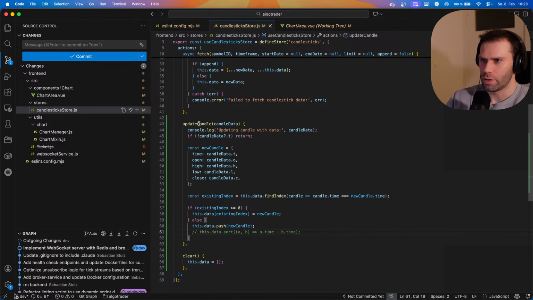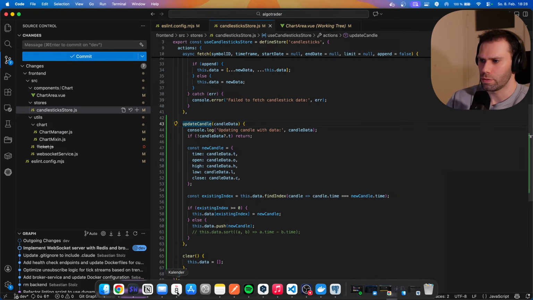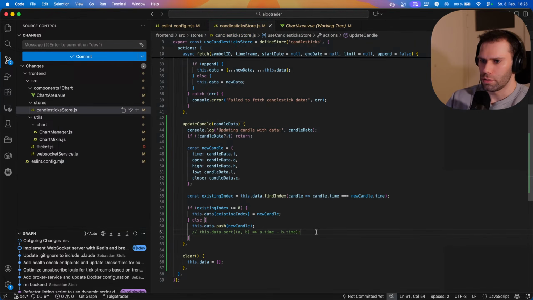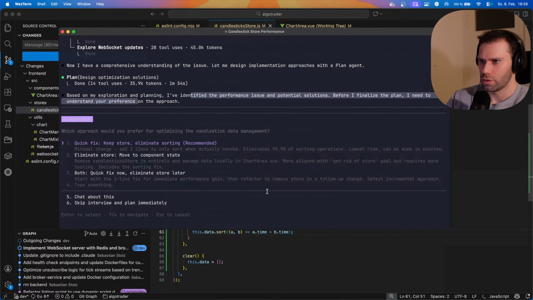Did we do another sorting anywhere? Why did it say it removes 2 lines? The 2 lines only sort when actually needed. Let's see what it tries to do.